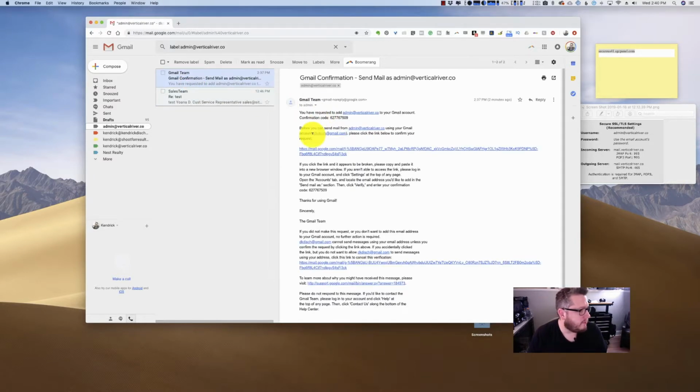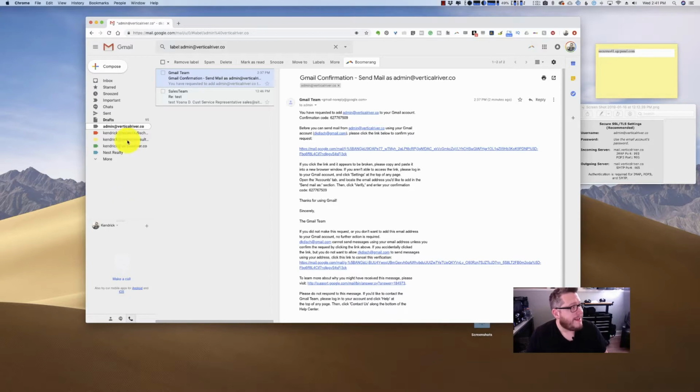And you can see that we've got the code here that it sent me a few minutes ago, where I got the verification code from right there. So it actually checks my emails, and I've got only these 2 emails right here, because it's filtering out anything that doesn't have that label. So I can quickly and easily check my KendrickDish.com email. I can quickly and easily check Shoot for Results email or VerticalRiver.co emails.